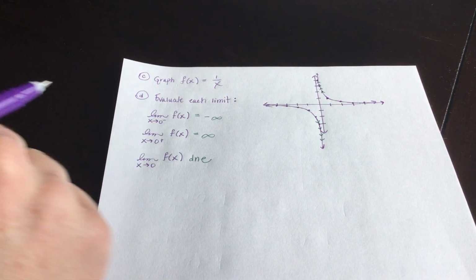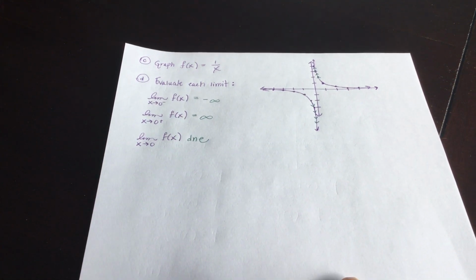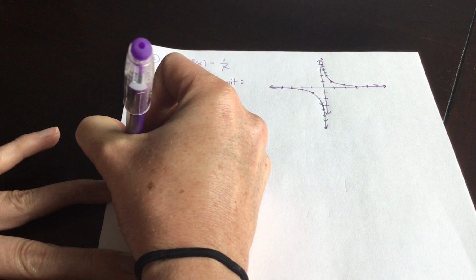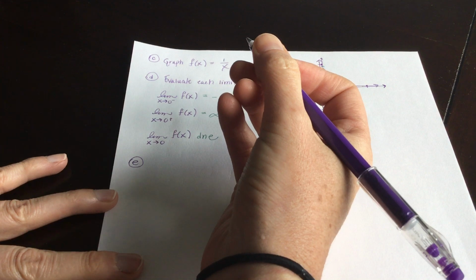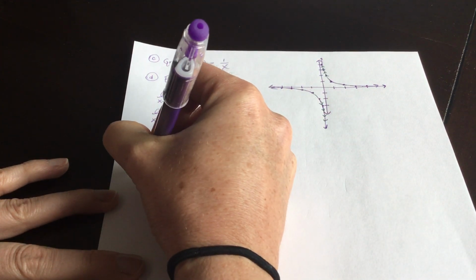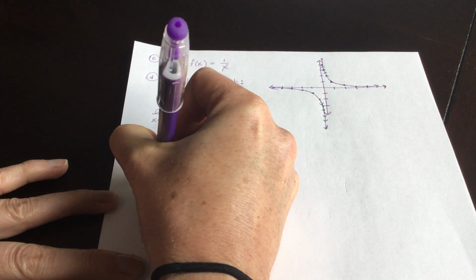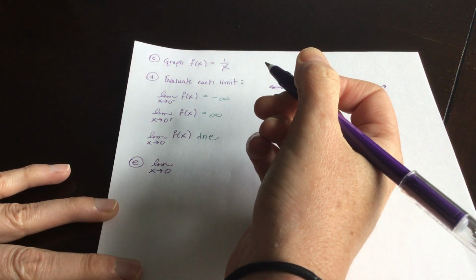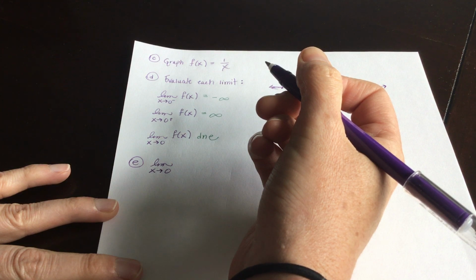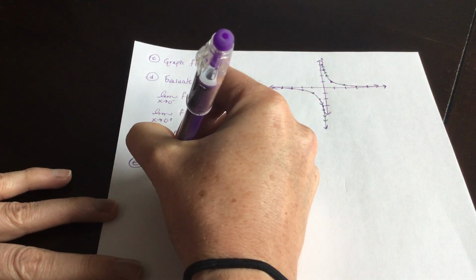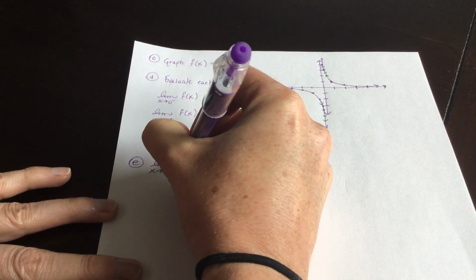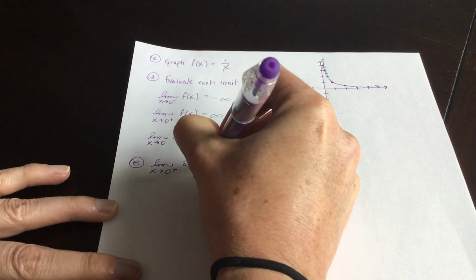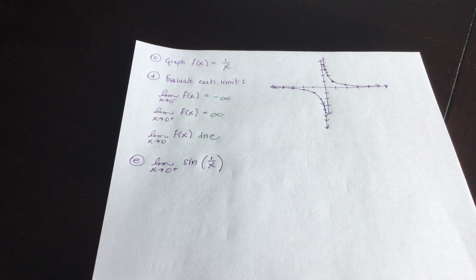All right, my friends. Example 4. Actually, let's just make this part E. Okay, this should be a little challenge for you, I think. Let's think about what would the limit be as x approaches 0. Let's just say from the right of sine of 1 over x. So let's have you think that one out.